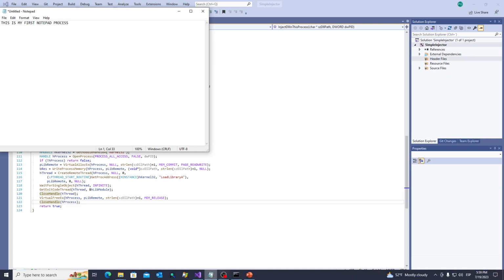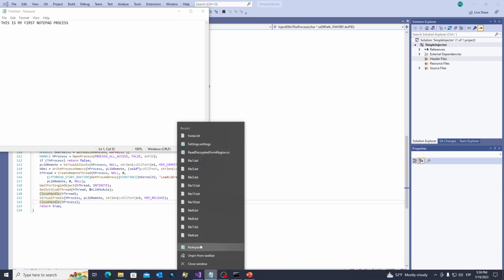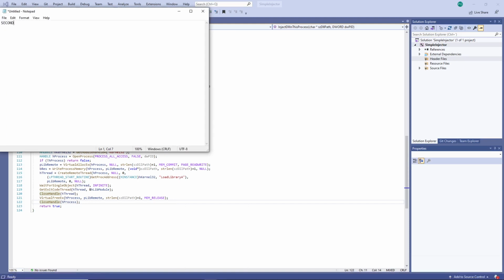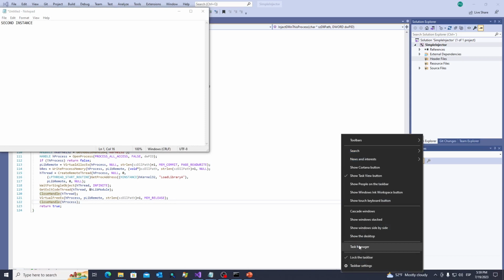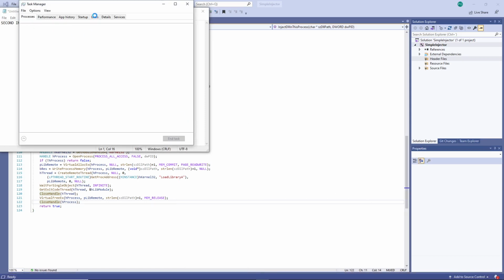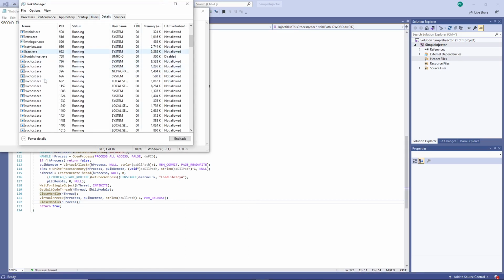Let's start another one, for example. Second instance. So here you will see that, let's sort it by name, I have two Notepad processes. These are the handles in decimal. Now let's see if it works.